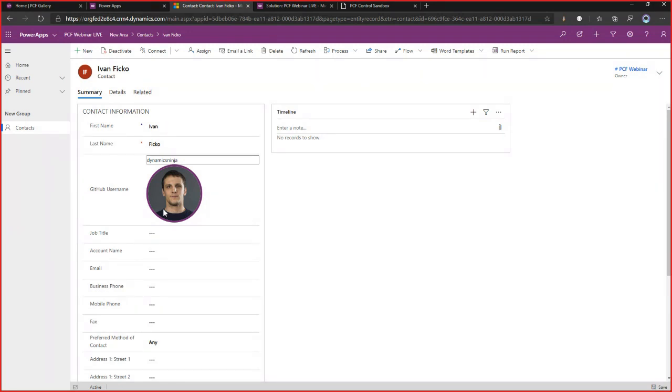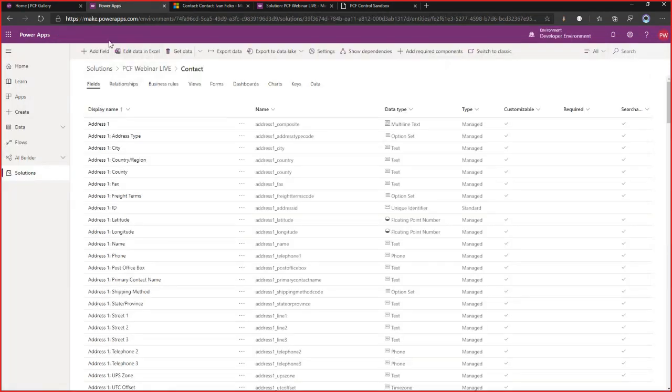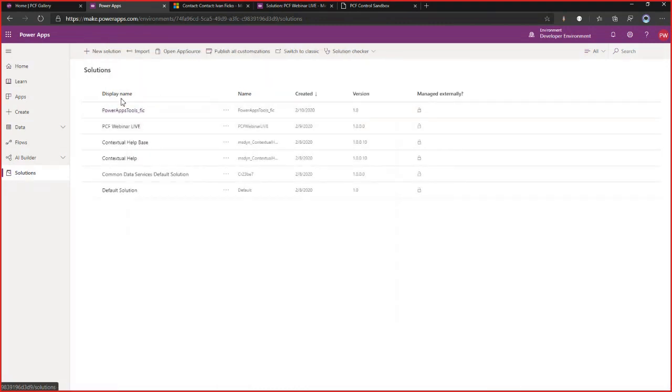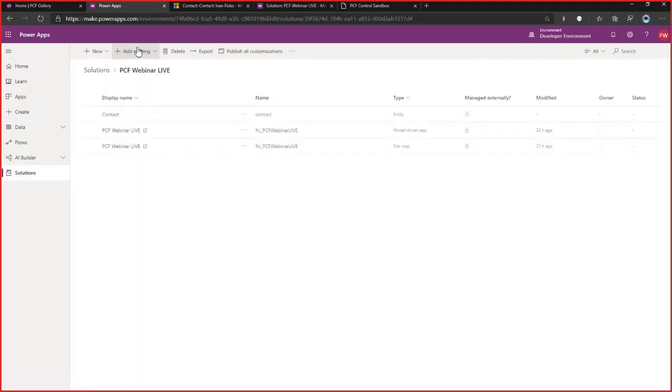I hope that with this method you can create everything you want, and even there you can just go to another solution, add existing custom control, pack it to your solution, export it as managed, and you're good to go. You have your control in the managed solution as it should be at the end.